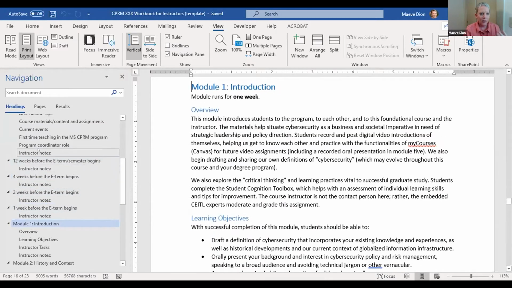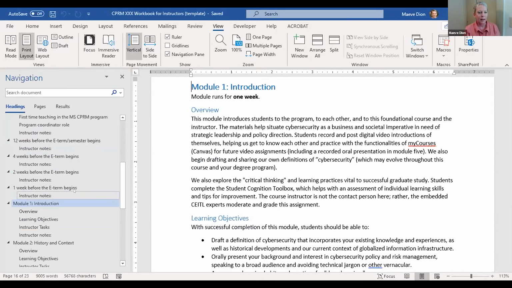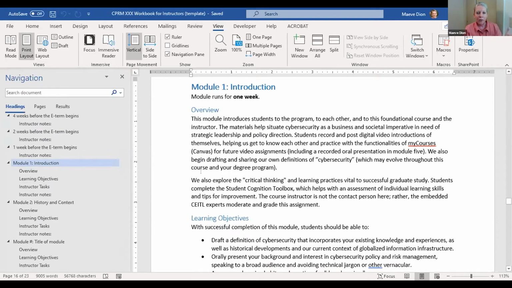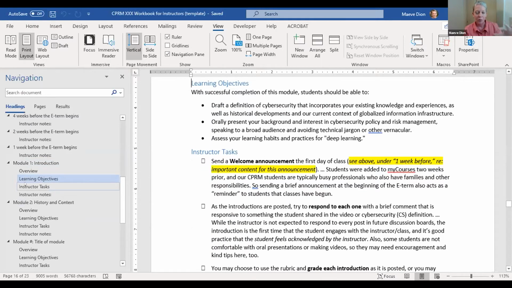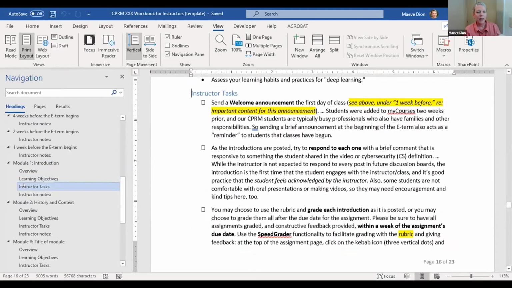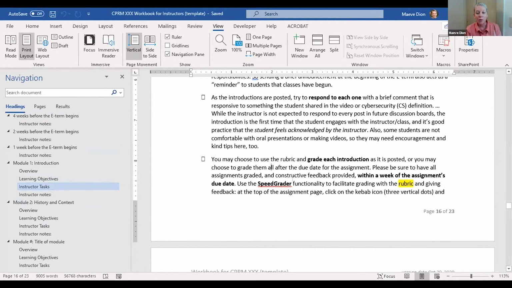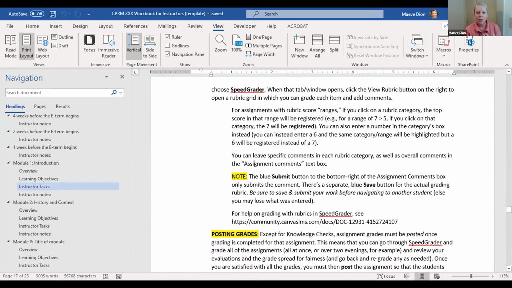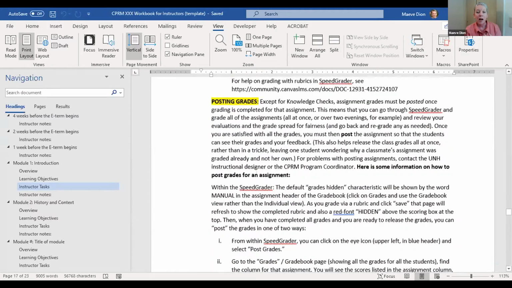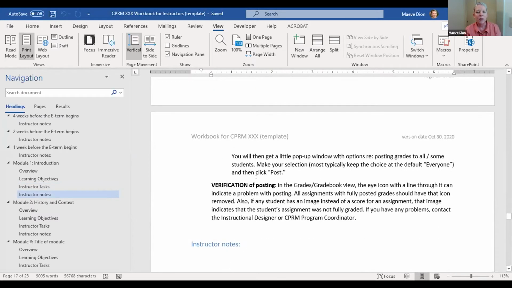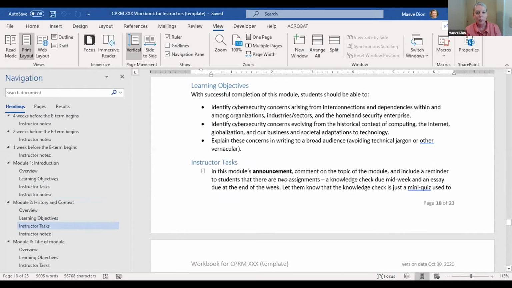And you'll see in all of these, there's sections for instructor notes. On the left-hand side, there's lots of different instructor notes, places for the current teacher to keep writing things down. And so for the first module, you have a description, you have your learning objectives, and because it's sometimes easier to keep this within this one-page workbook than to have to hop back and forth to the online course and get those learning objectives. And then there's some tasks, and these are those reminders. You have new information on how to grade in the learning management system if you're a new teacher. But this is also where sometimes you have additional tips from other teachers on, oh, wait, this tip was really important in doing this for my program.